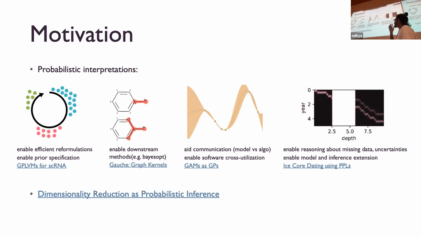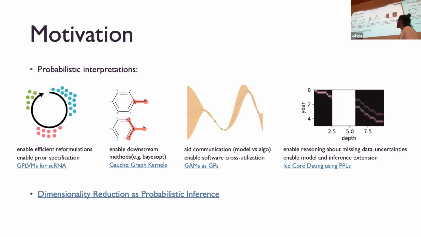In the second example, we are looking into the equivalence between GNNs and graph kernel feature functions to see if these can be useful for downstream applications like Bayesian optimization, especially in contexts where the GNNs might be learning interesting representations of uncertainty when pre-trained on molecular data or protein data, for example.